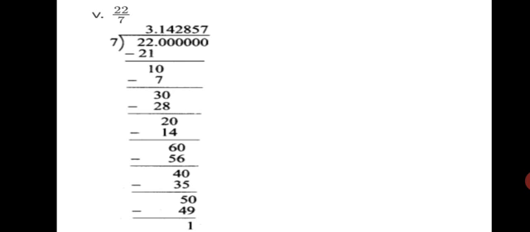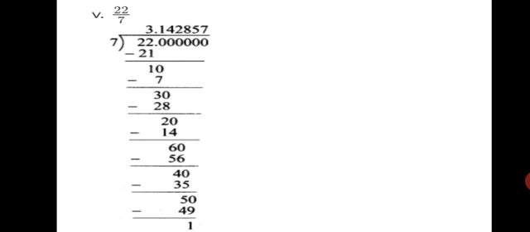And how will you write the answer now? Since 1 is repeated, not that 1 only will keep on coming. After 1 what did you get? See, in the quotient you got 4, then you got 2, then 8, then 5, then 7, then 1. Means this sequence is going to be repeated. So we will put a dot or a horizontal line. Yes, we will have to put a horizontal line above all the numbers that you see on top, because 1 has come which was already there before in the quotient.